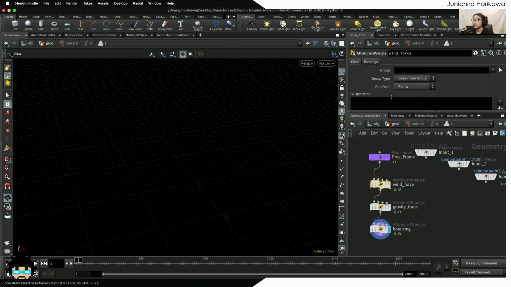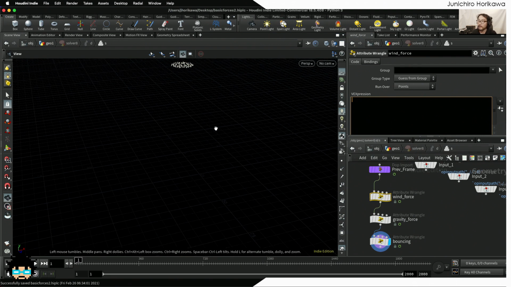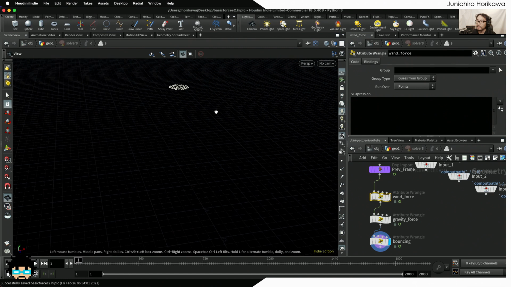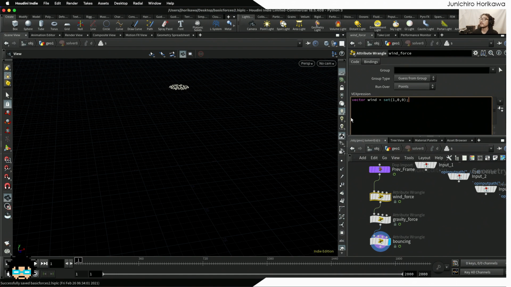Okay, now first of all I'm going to set the direction for the wind. So let's say I'm going to move to the x direction, right? So I can just say create vector value wind set 1 0 0, right? Now maybe we could also set the size of the wind or the speed of the wind, okay, by setting some parameters for this value, for the x value.